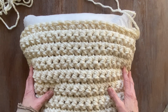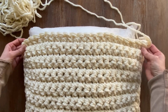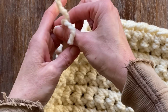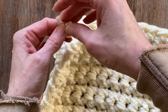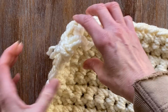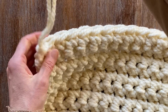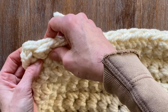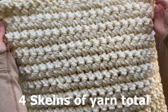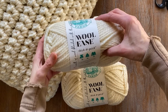I never know how many rows I'm going to need when I do a throw pillow, so I just size it by putting it on the pillow and measuring and gauging. Once I've got enough rows completed, the other thing for washability is making sure you tie any little ends into a nice knot, so that the wool itself won't unravel. The remaining tail portion, I generally weave into the actual panel. I've used 4 skeins of yarn in total, and I'm going to make another panel for the back side.